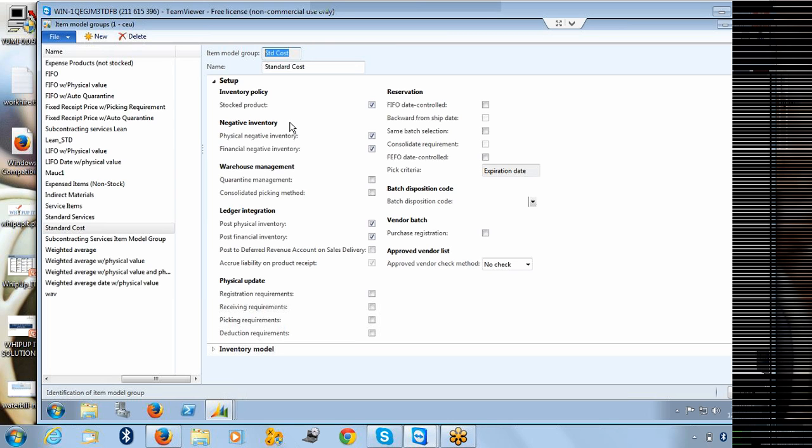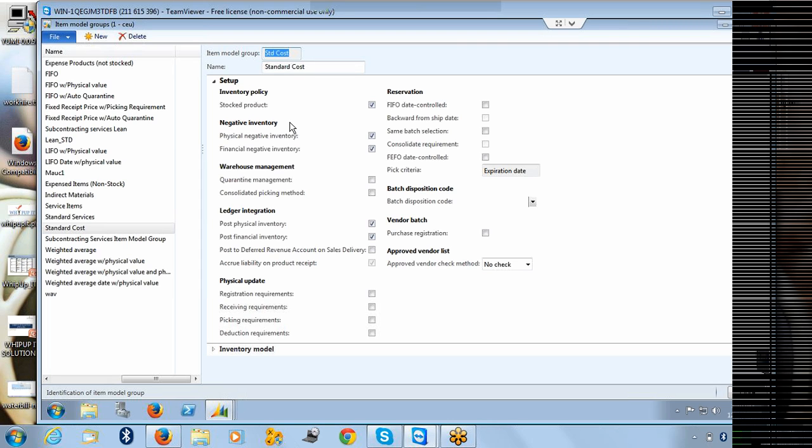The same thing applies to the financials. If you want to impact that particular entry in finance, then you need to select this checkbox as well. Close to 70 to 80% of businesses select this checkbox because it will help them realize their revenue in that particular period or year itself. Then if you have implemented quality assurance, you need to define a quarantine management step and the consolidated method for that process. This is more or less related to quality management.